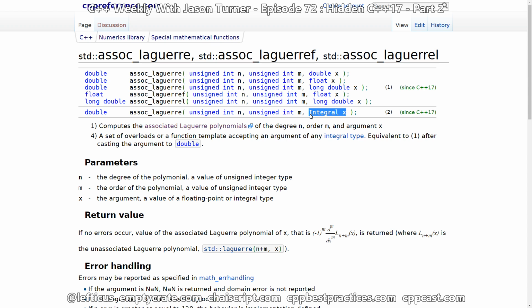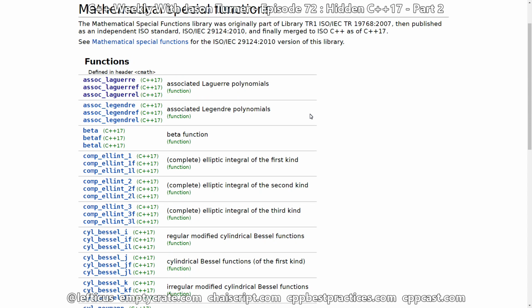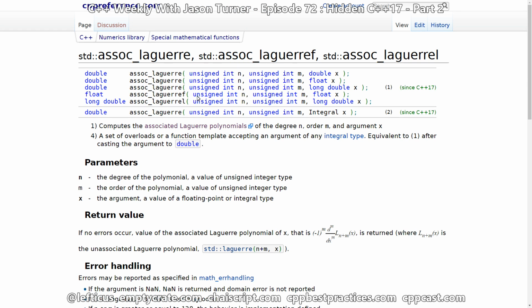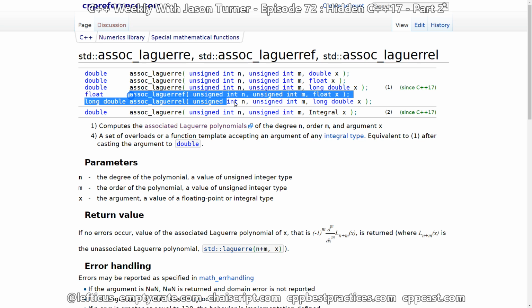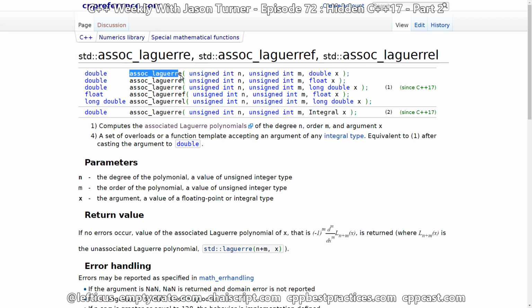Now, this is, I believe, if I understand correctly, partially done because this is in the C math header. And so in C, you can't do overloading the same way you can in C++. So you need these differently named functions. So you're going to get effectively just the first overload here that takes a double in C, and then these next two differently named versions that take the float and the long. But then in C++, you can just use the top one and know that it's going to do the same thing without any loss of precision for you. So there you have it.